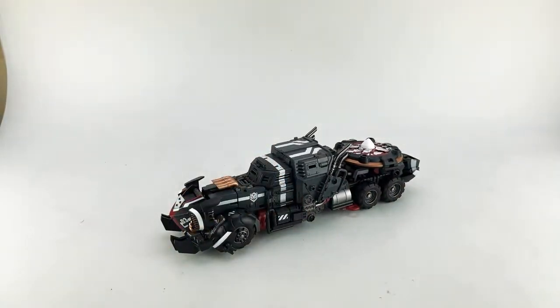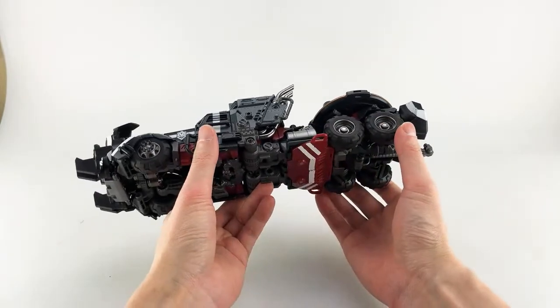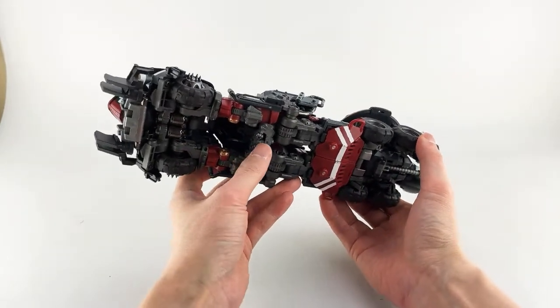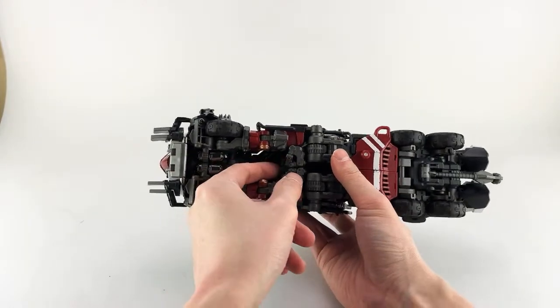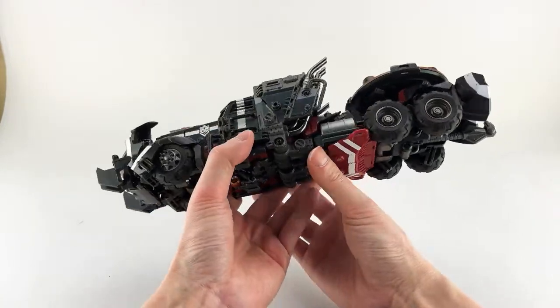Let's take a look at the Q&A. One question was: what other transformer company does he most closely resemble in feel and quality? Honestly, he doesn't really feel like any other transformer figure I can think of. Maybe something like G Creations — the plastic feels similar to G Creations or maybe Generation Toy — but I'm just talking about plastic quality. Overall quality he feels really, really nice.